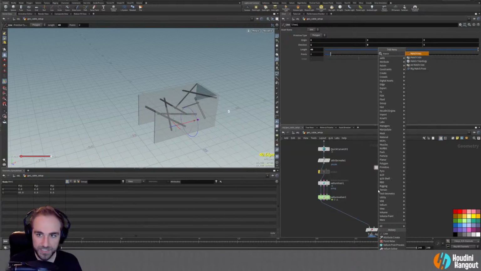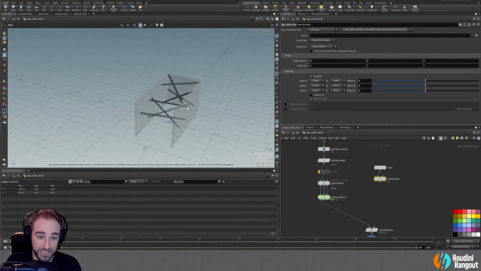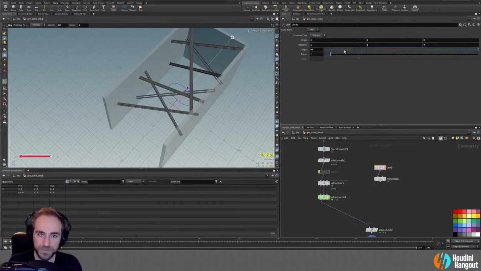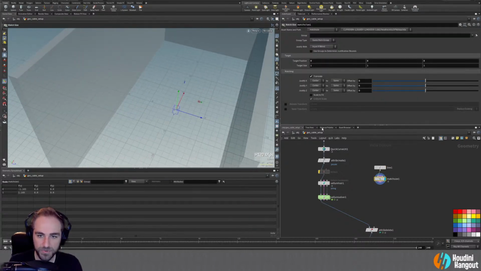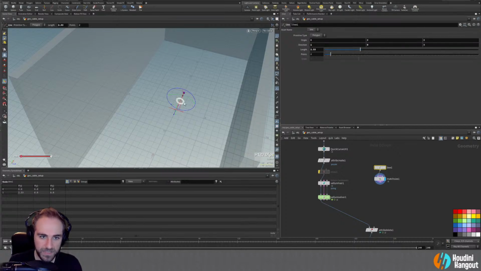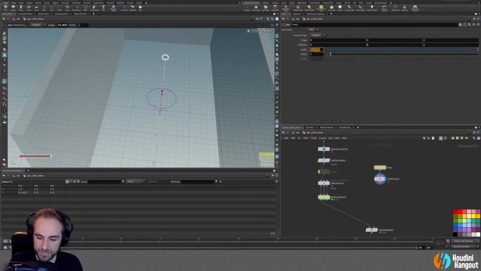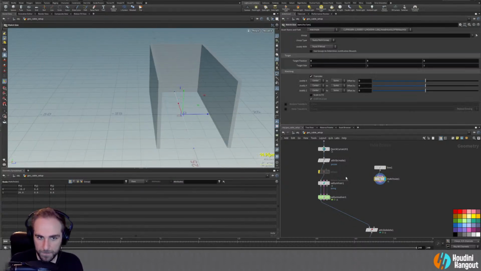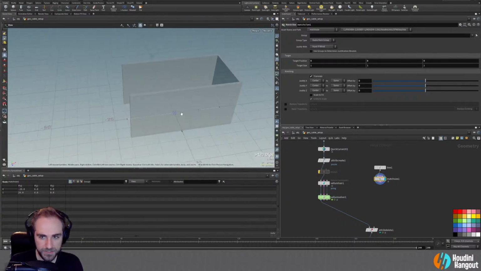I'm going to use a match size because this is a nice node too, and just the default is fine. It's going to center it and make sure it's in the right spot. So now if I change this line or do anything with the size of it, it's going to be dead center right here. You can see the 2 points right in the middle. If I make this longer, it's going to keep it right in the middle like that. Anyways, is 40 too long? Let's see what 40 looks like. That should be fine. Cool. We'll just drop a whole bunch of cables in here and see what happens.